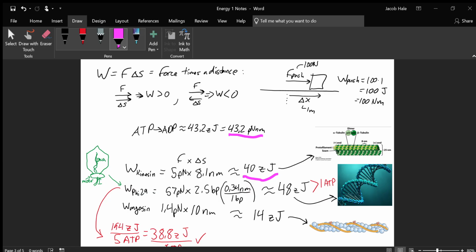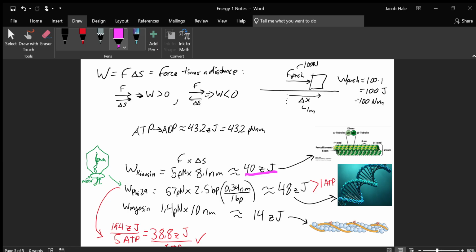Okay, this kinesin molecule was able to get almost that amount, but not quite. And that makes sense because you're not going to get all that out. Sometimes there are fluctuations, and you contribute to thermal energy. Sometimes it takes a little bit of that ATP energy to cause the protein to fold itself, to make a change inside the protein. So you're not going to get all of that energy out, but it's awfully good. It's a pretty high percentage. I mean, we're talking over 90%. So this is a really, really efficient motor.